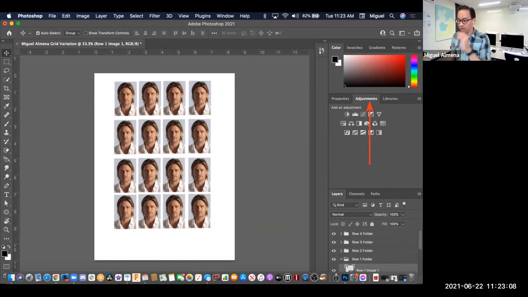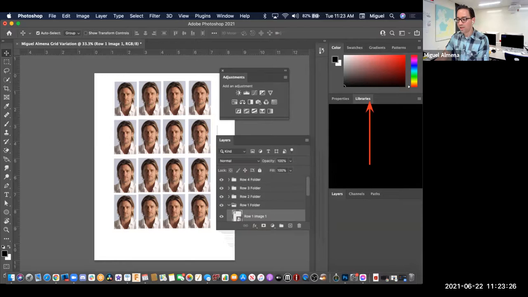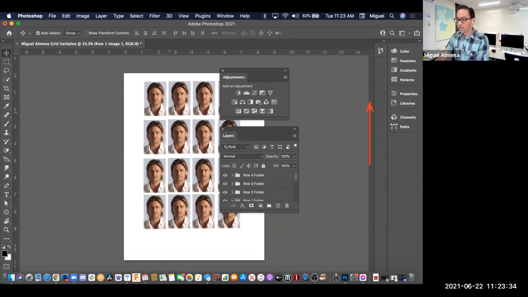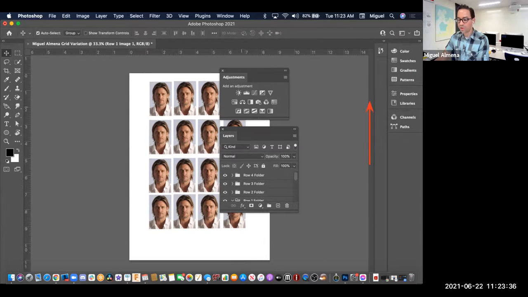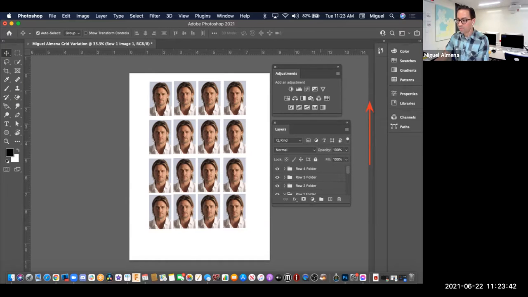Okay, now for the purposes of this project, I'm gonna pull out adjustments. You can leave adjustments here in the layers underneath it, but for this presentation, I'm just gonna pull my adjustments out so you can see it side by side, okay? And I'm also gonna click, hold, and pull my layers panel out so you can see that too, okay? And I'm gonna close it here so that's visible, and then I'm gonna turn this into a 2-panel toolbar to set that up, okay? So I'm gonna have that side by side. Delete the arrow so it doesn't confuse anyone.